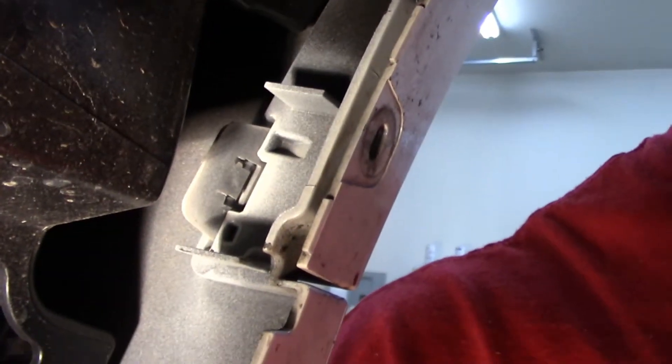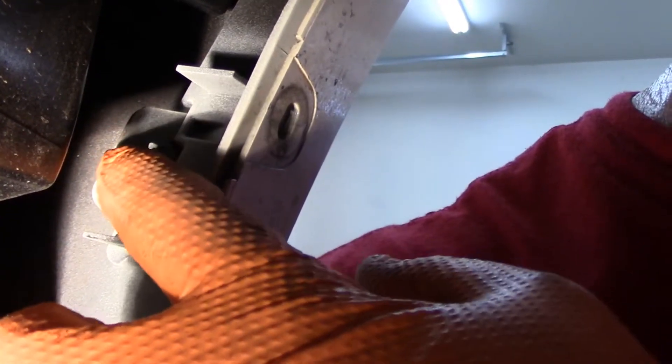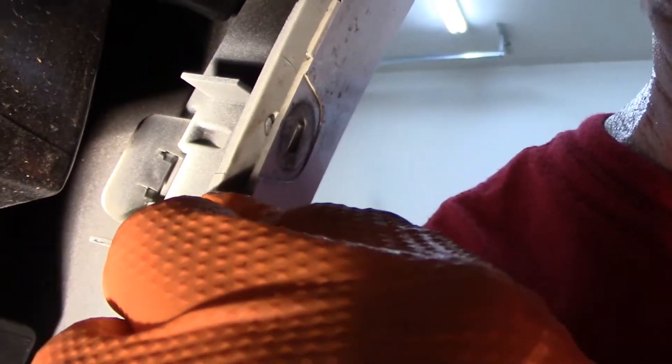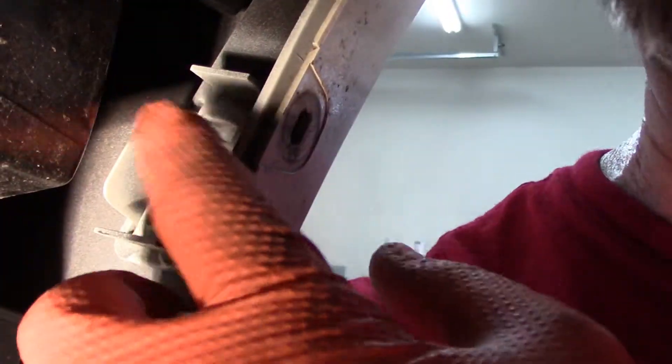We're up and underneath looking back right here. When you look in here you'll see a little clip right here that you can push over — there are about five of these up and around the top. This little clip comes over and then carefully your trim piece will come out. You can't just pull this off without getting this wheel well insert out of the way so you can reach those clips and do it safely without breaking anything. So we're going to pull those on off.